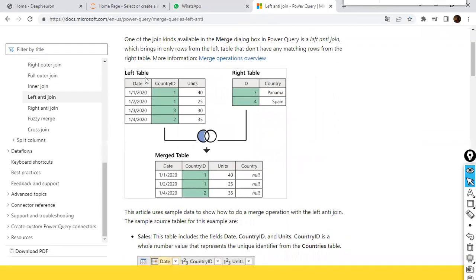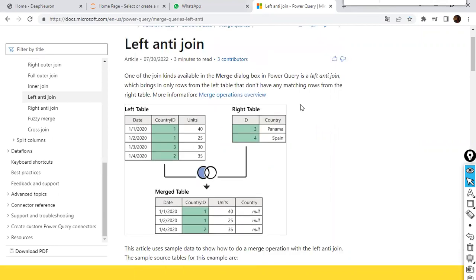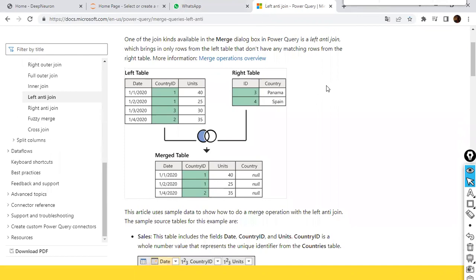So this is table A and table B. If you see here, it is pretty clear, left anti-join. What is the common column between these two data sets? Country ID and ID. Don't think the common column between the two tables should always have the same naming convention. For example, if you don't find country ID here, it's common sense, right? Here country is a country name, and they mention the ID, which is nothing but the country ID.